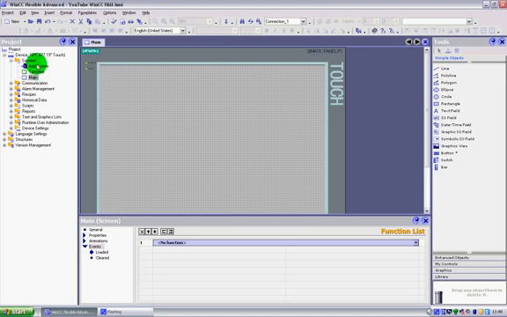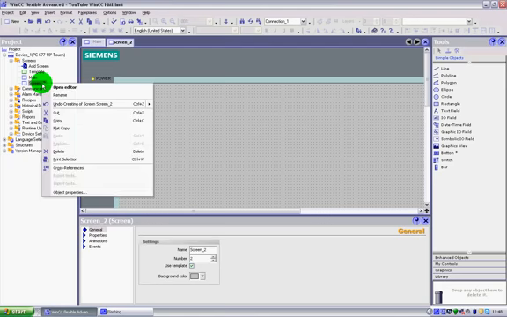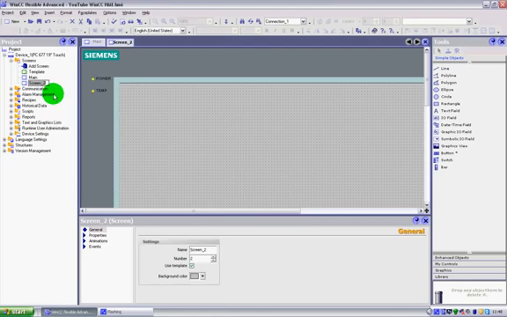The one thing I will show you is how to add a screen. Just double click the add screen and you see it will add a second screen in there. I won't rename it, I'll just leave it as it is for now. But beware, in fact I will try and rename it. I will try and rename it Overview. Okay, now as soon as I hit this, it won't allow me to do it. If I call it Over-View, it allows it. Now why won't it allow me to call it Overview?